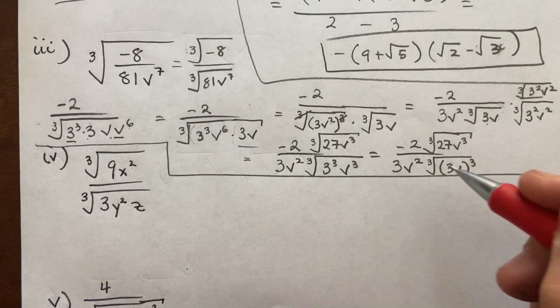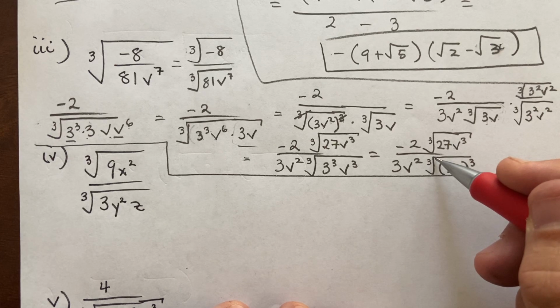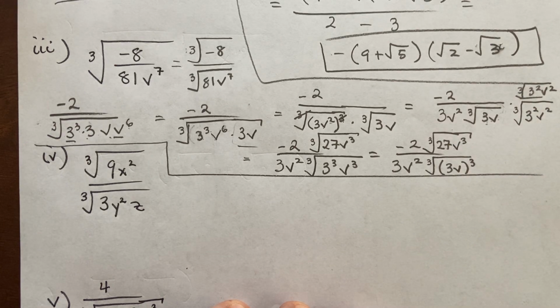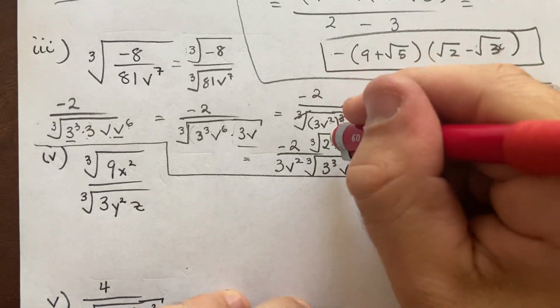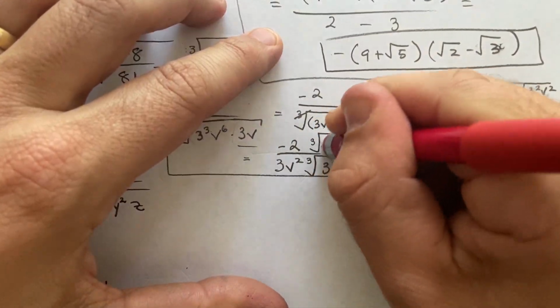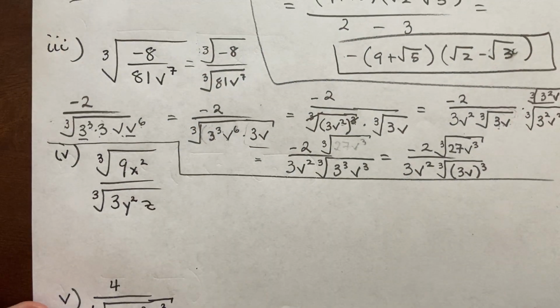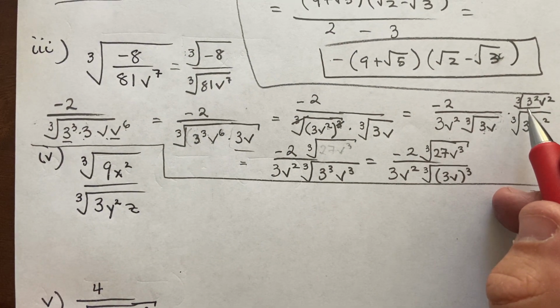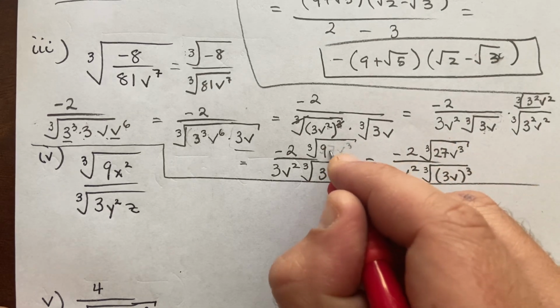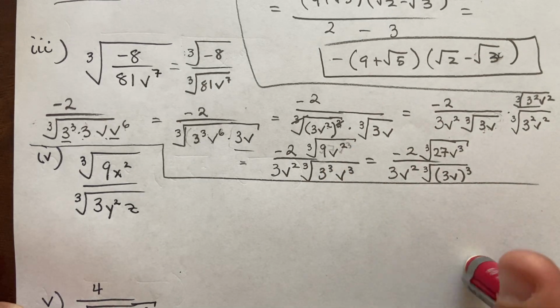Okay, so now this can go away. Sorry, this should be squared. Yeah. A lot of details here. So I had 3 squared, not 3 cubed. All right, so this should be 9v squared.